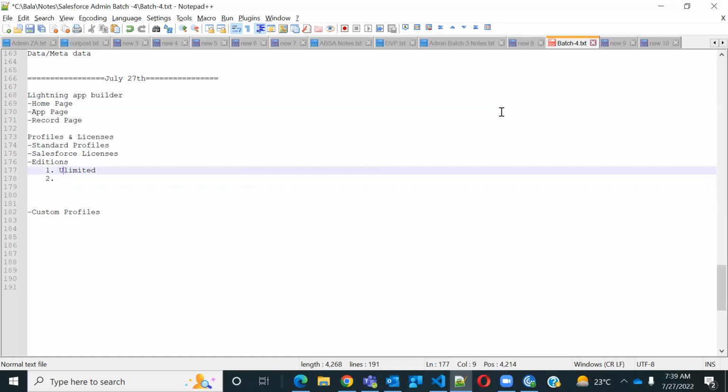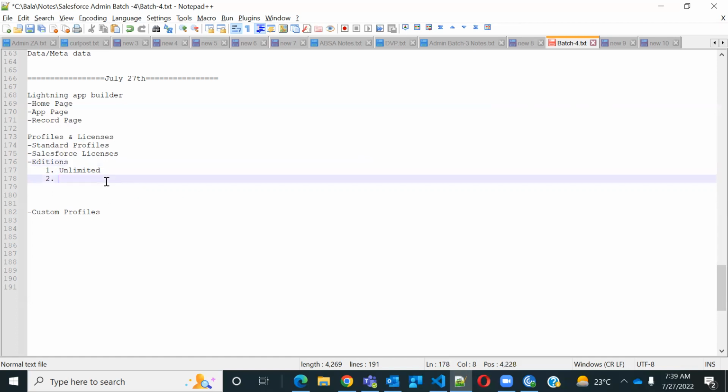This is the top edition, and that's what Salesforce will prefer for big companies. The top rank is the Unlimited edition. If you step down from that, the next one is the Enterprise edition.